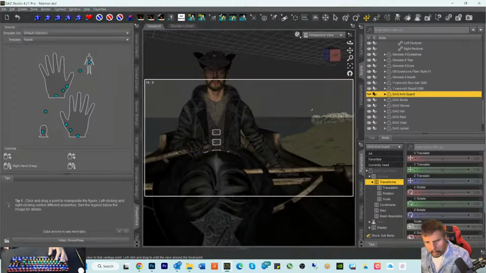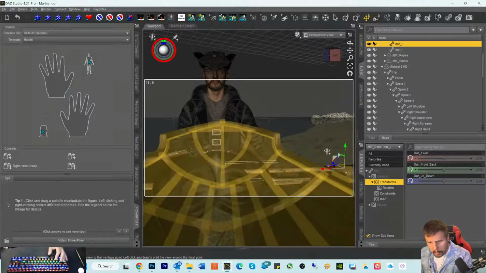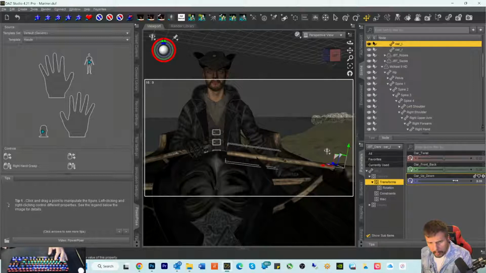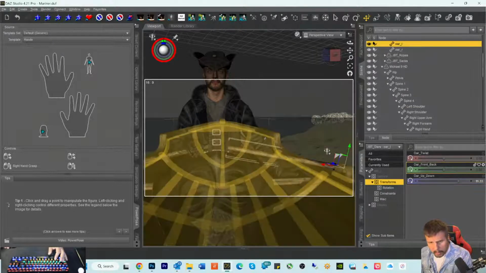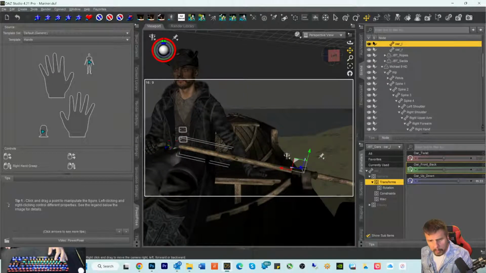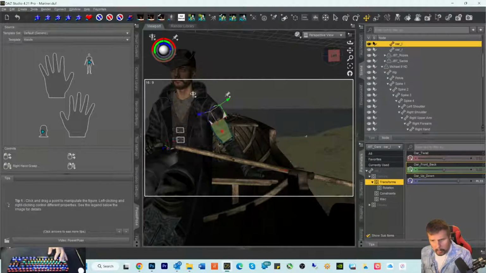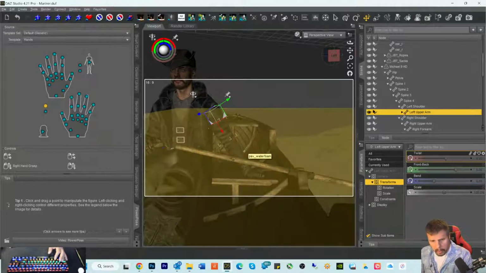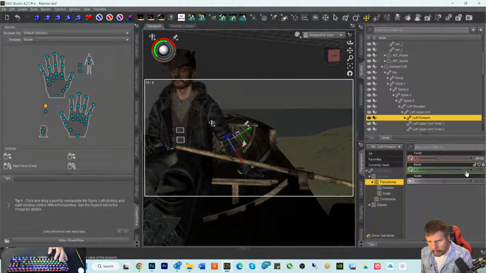Okay, we might as well get this other oar situated, up, down. It's nice that the oars have some kind of control like that, so you don't have to move them and rotate them and twist them and do all kinds of weird stuff and move them up and down and around. And okay, let's bend this hand up. Bend. Twist.